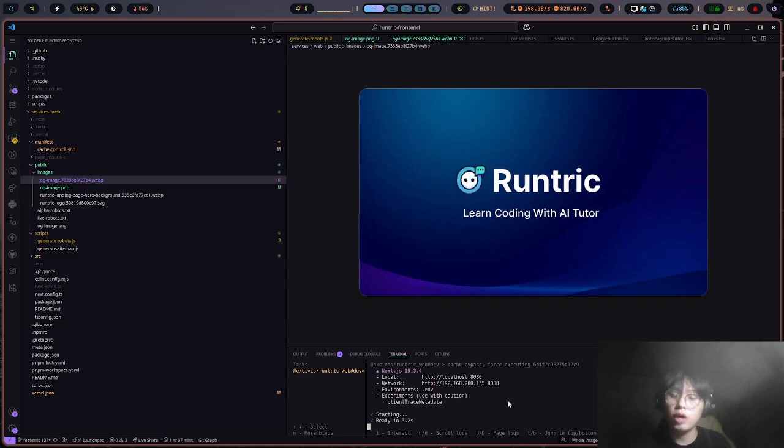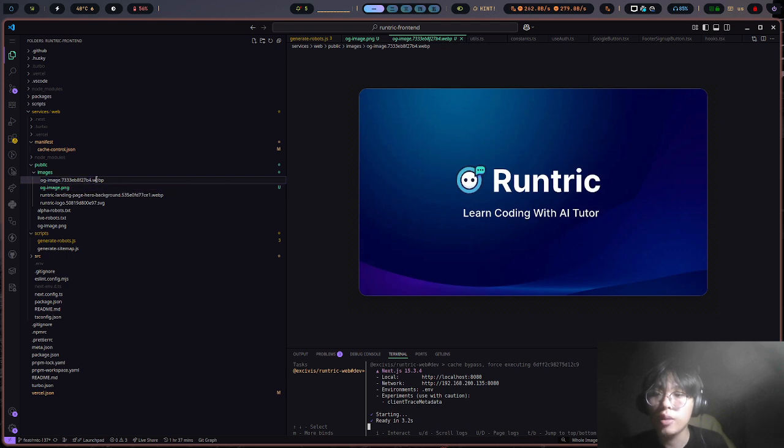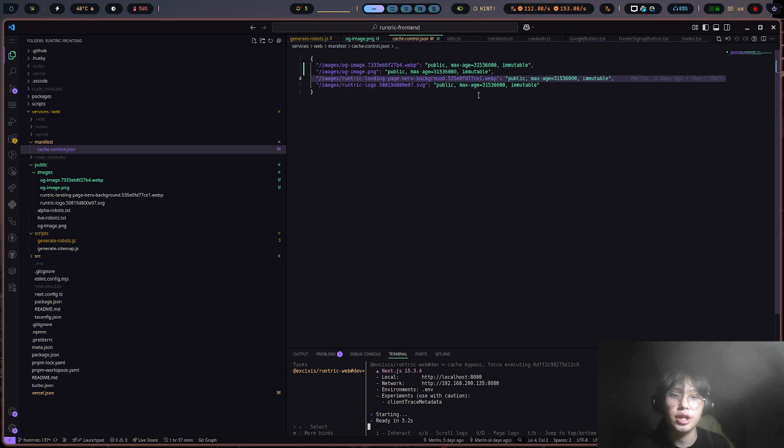And so at runtime, you don't have to think about how to optimize. You can just do it at build time. The image is already converted into WebP because that's more friendly to the browser, and it's already hashed, so you don't have to think about the cache issue between the user side and your application. And here, of course, your cache control already changed. Look at it.